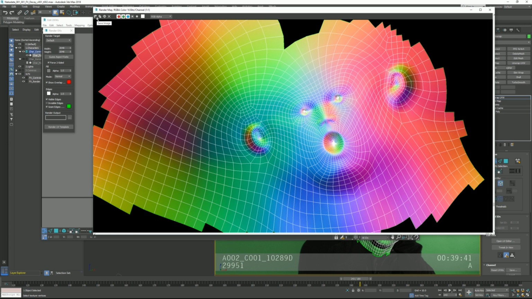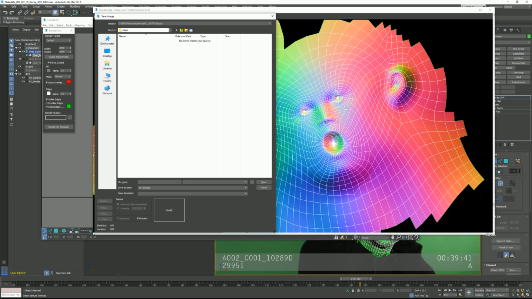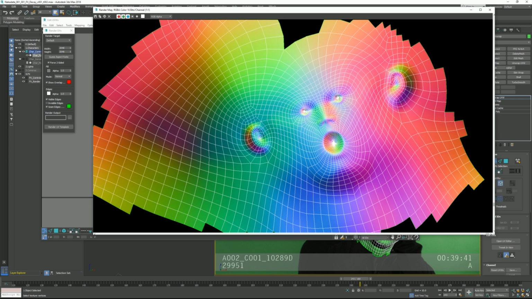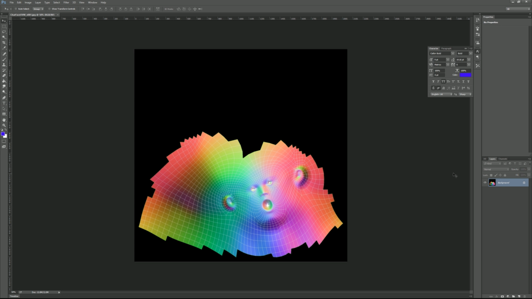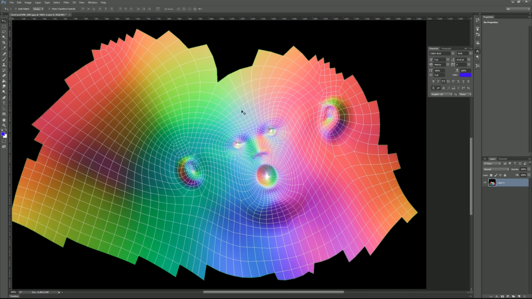So I'm going to save this map out, and you can just make this a JPEG. I'm just going to call this car face UVW V001, and we'll just make it a JPEG, spit that out, and then load that into Photoshop. Okay, so first things first, just double click on the layer to make it an actual layer, and let's zoom in a little bit. So the cool thing is that now we have got this set up, we can paint on here, and we can actually get this all layered onto the character.